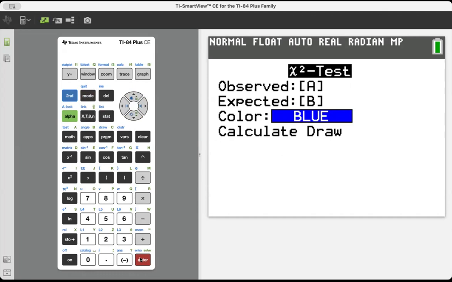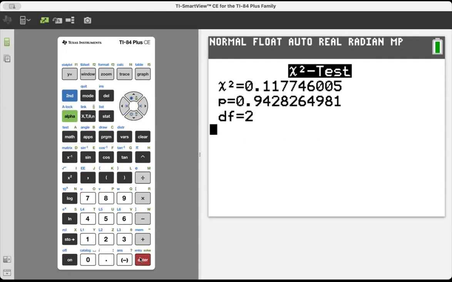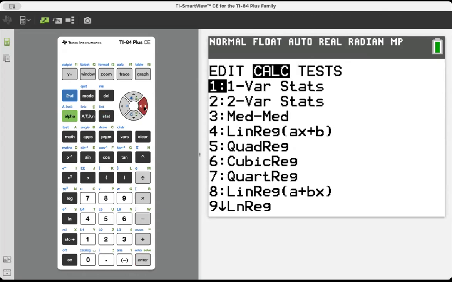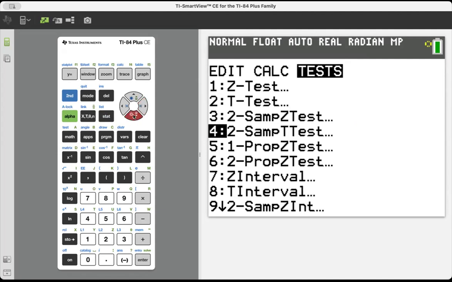Observed can stay at A. Expected can be B. We can either calculate or draw. If we calculate, we'll see our p-value, which is big, and our chi-square value is pretty small. So I'm curious, maybe I didn't put my numbers in right, but let me take a look at what this looks like when I draw it.